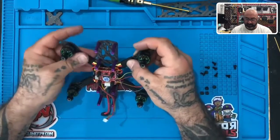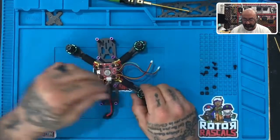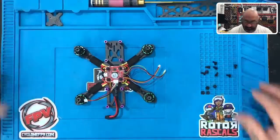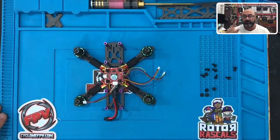All your motors are now done. Your wiring is done and you're ready to go to the next step. So we're going to stop right here and make sure our table is clean. Make sure all our tools are put aside and we'll get ready and come back for part four. See you in just a minute.